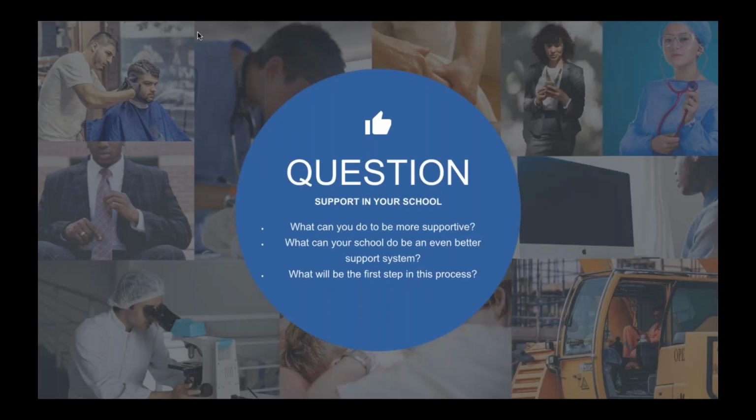So as we conclude here, just think about, what can we do to be more supportive in our schools? Do we have tutors? Can we do events maybe more often? Can we volunteer? Can we do different things inside our school, be part of an organization? What can we do individually? What can we do maybe bigger as a school? And what's the first step in the process? Because sometimes these are bigger things to do, but what's the first step? Is it going to your campus president? Is it meeting in the faculty meeting and discussing maybe options that we can do? And so those are the questions you want to look at.